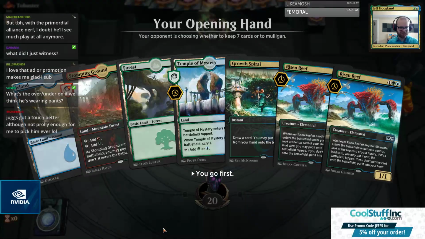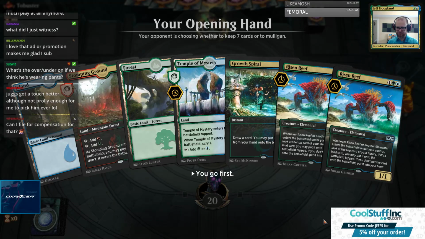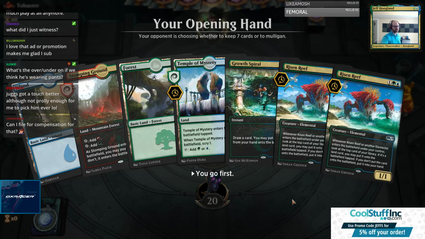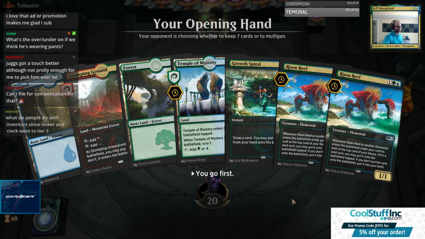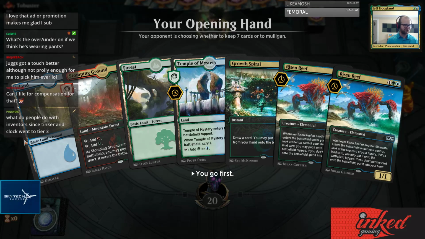Yikes. Alright, I'm into it. I dig it. This hand is great. Can I file for compensation? You probably should, honestly. Hoaglandia, sub-immersion ruined. Please refund.